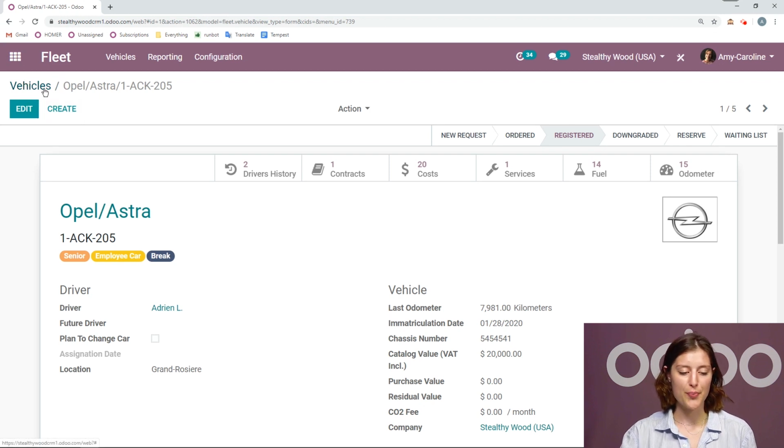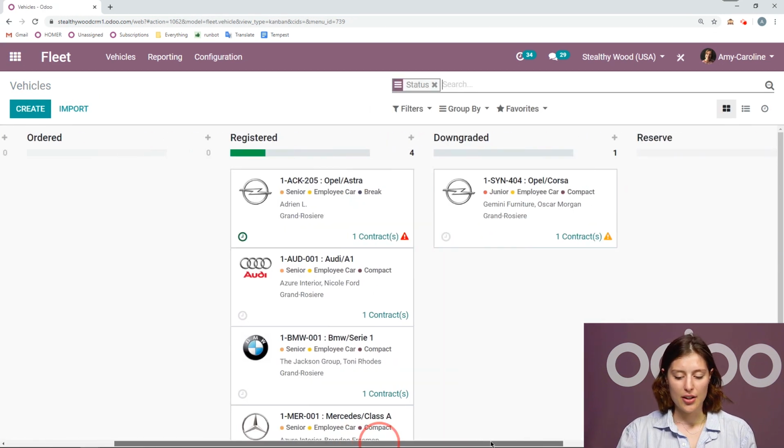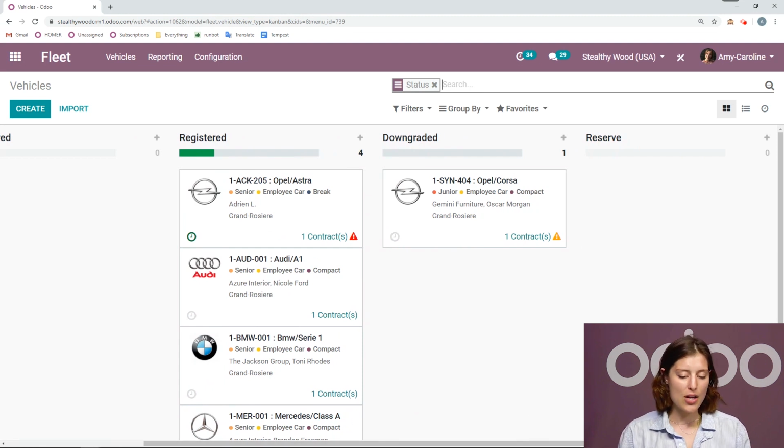go back to the dashboard. Something I want to point out here is that I have a few warning triangles. Okay, so I have one in red and one in orange. So these are actually really convenient because it will give me some information about the contracts associated with the vehicle. So actually, if the warning message is in red, that means that the renewal is overdue for the contract, saying, okay, we're past the point where we needed to renew this contract, so be careful. And orange means that it will need to be renewed soon, okay? And if you hover over these little warning triangles, you're going to have that small definition.